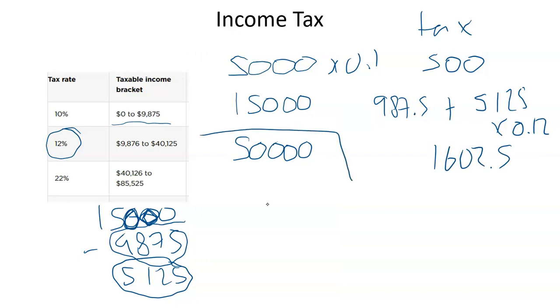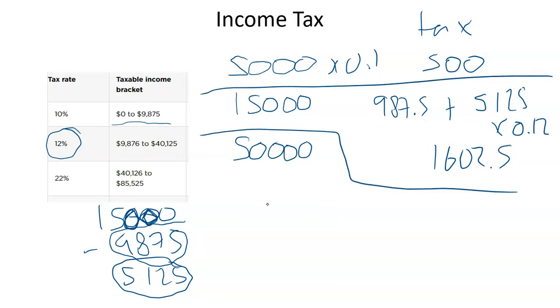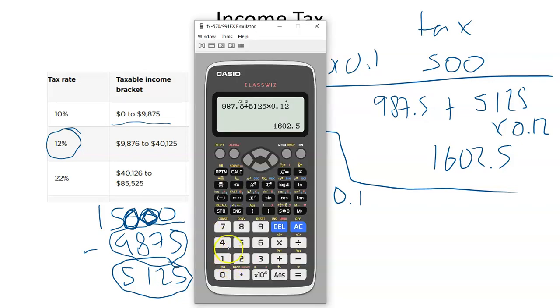Now, if you're in the third bracket, well, then we need to pay 3 different amounts of tax. We're going to get our 9875 times 10%. We're going to get this amount, okay, because we've gone over, so it's the full amount of this, the full amount here, so we need to know what that is. So let's get the calculator up again.